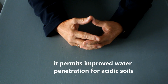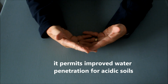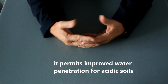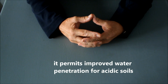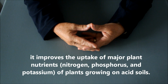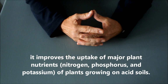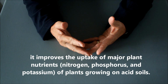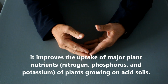It permits and improves water penetration for acid soils. Well, I've got acid soils, and if you've watched some of my videos lately, you'll know we get lots of rain, so we need water penetration. We want it right down through that bed. We don't want it sitting in the bed. We want it to go down there, get to the roots. And it also improves the uptake of major plant nutrients, nitrogen, phosphorus, potassium. It allows the plants to more easily access those nutrients if they are present in the soil, makes them more available.